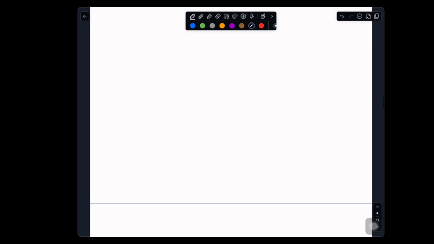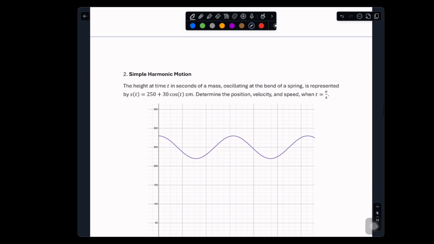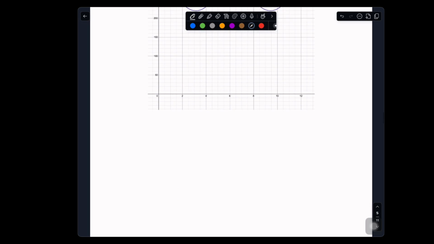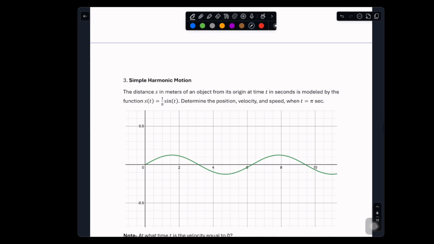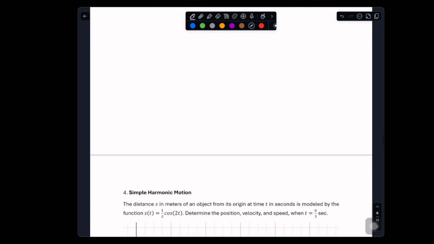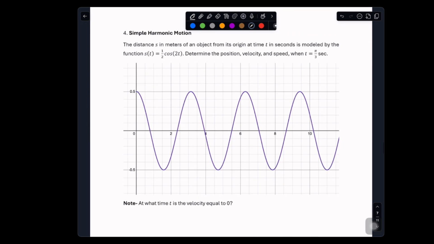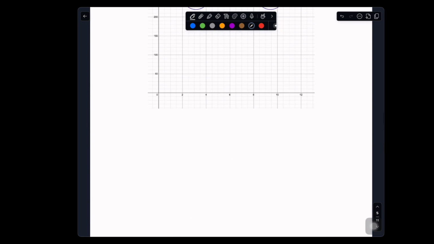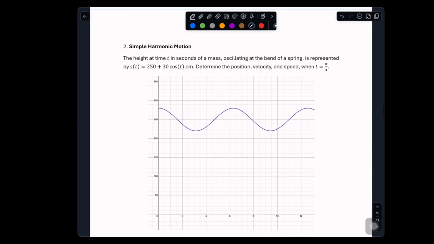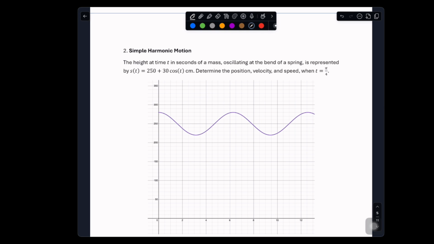So they can do this all day long. They can change the function, you know. Number 2, that's what I did. Number 3, change the function. Oh, what time is velocity equal to 0? Oh, maybe we should ask those. We'll see. I didn't ask that for the first one though, but whatever, the first 2. No, I didn't. Okay. Should we try another one? You guys ready to try another?